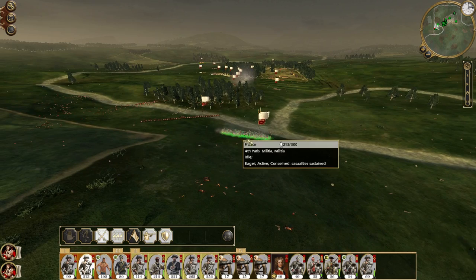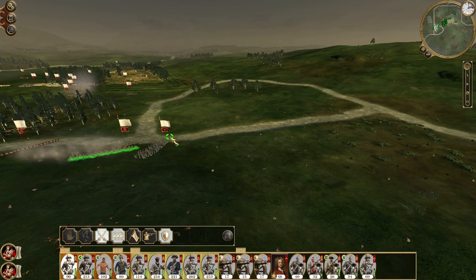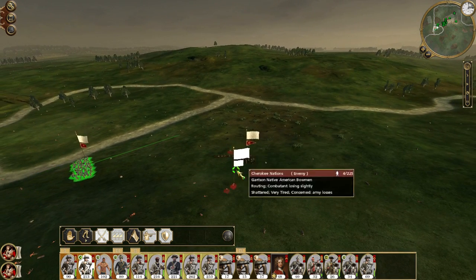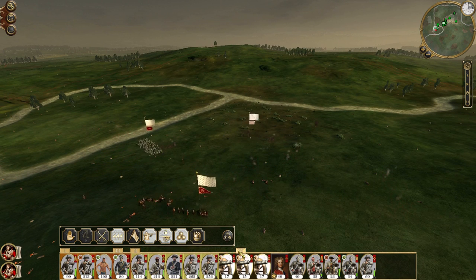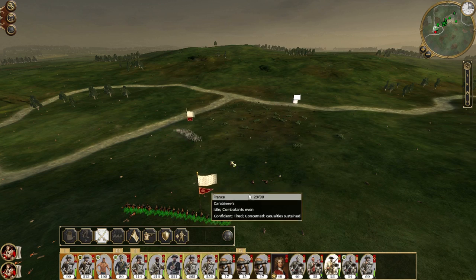Oh, what's going on here? Are we killing our own guys? I hope not. No, I don't think we were. What's happening here? Three guys. Let's turn off the artillery because we're going to end up damaging our own troops if we're not careful. There we go. Let's just go after them.